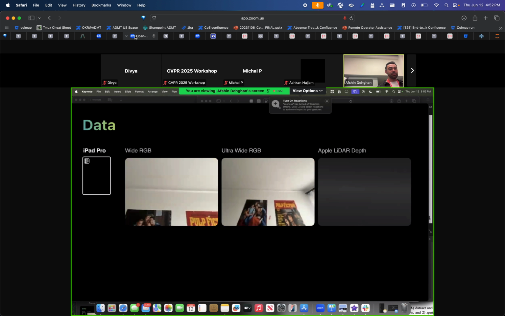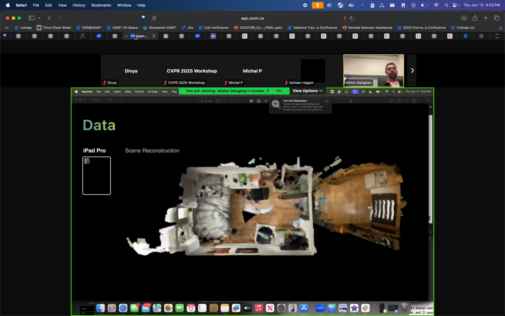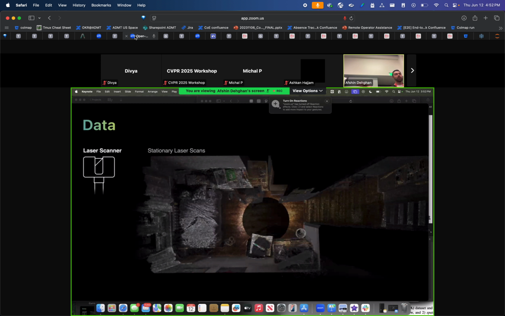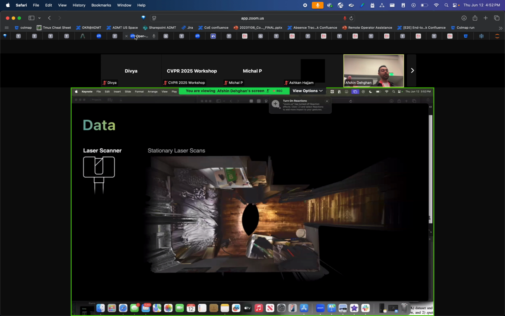You can see we have various sensors captured with the device, and then it's used to do reconstruction, where you can see here. On the other hand, we also use the laser scanner, and the laser scanner is placed in various places inside the room to get this very accurate set of scans. Then they are all registered together, and you can see that the fidelity and the quality is a lot better than the 3D reconstruction that is captured from the iPad. And that is technically what we use as ground truth.